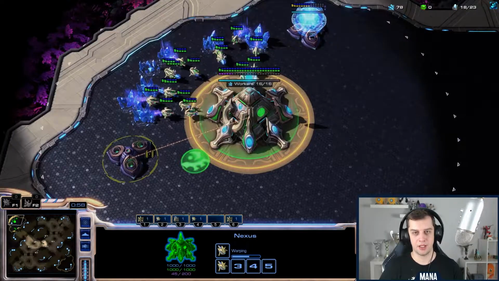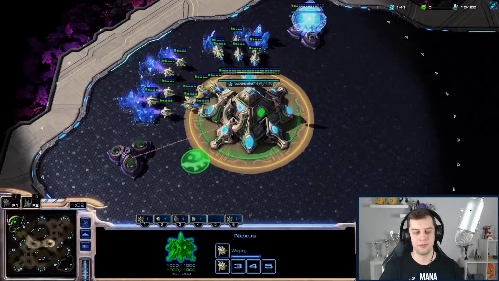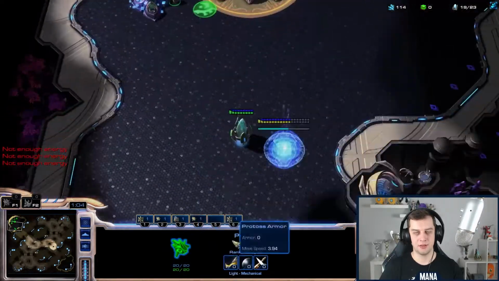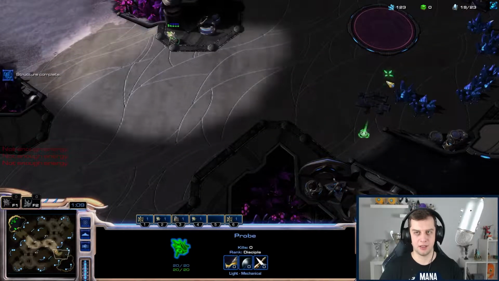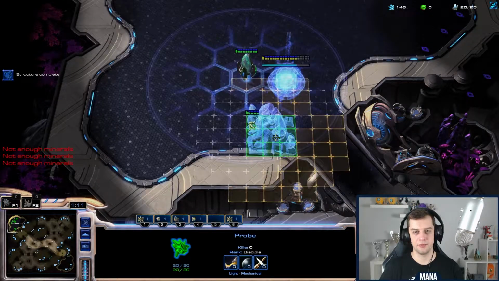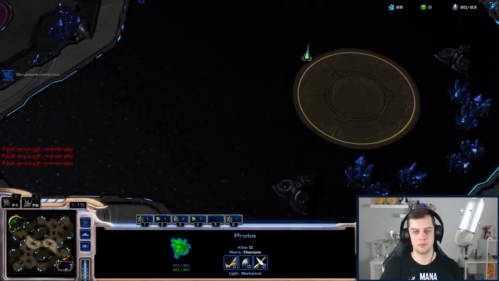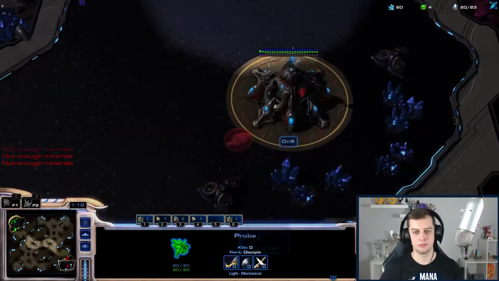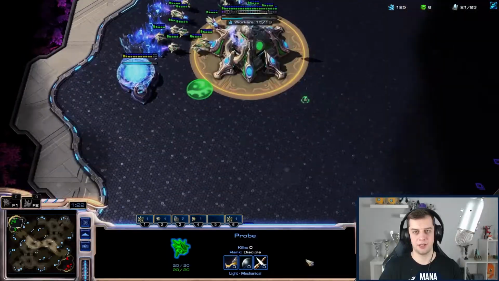Okay, we both scouted after the gateway. We could see a small blip on the minimap as our probes passed each other. Is he going for one gate expand? No way. Okay, good. We're both going to be harassing each other's mineral lines now.